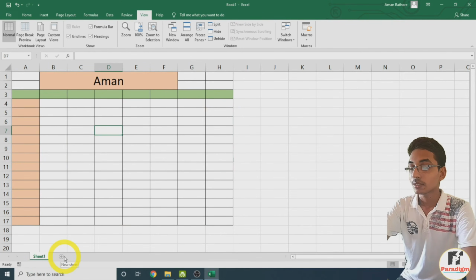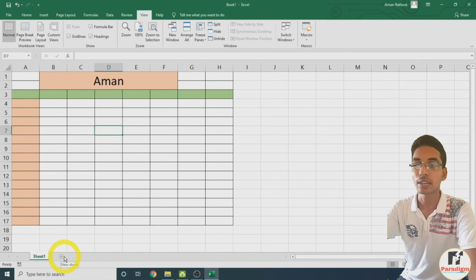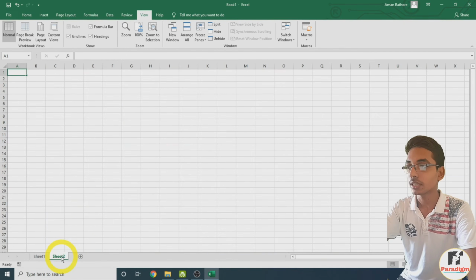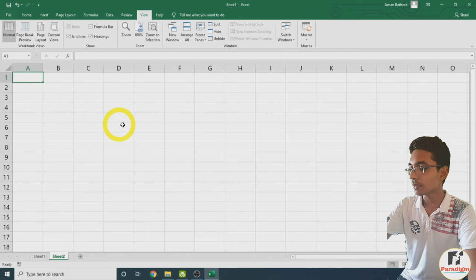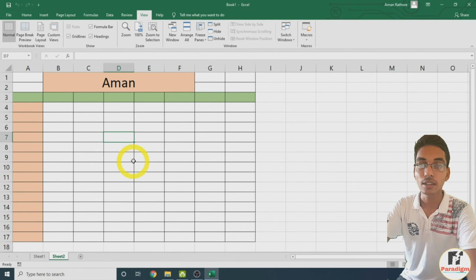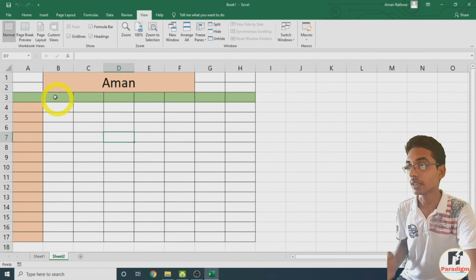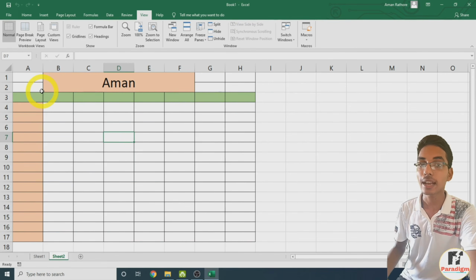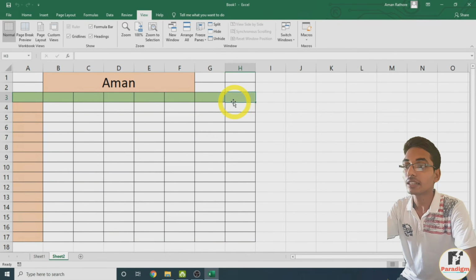Now to test that the recording has been done and the shortcut key has been assigned, we can open a new sheet here. You can see here a new sheet. Let's zoom in, and when I press Ctrl+Q, you can see the work is here without doing any formatting. It really makes the work take much less time, and it makes us familiar with Excel, and after this we do not think that Excel is a very big, very difficult thing to do.